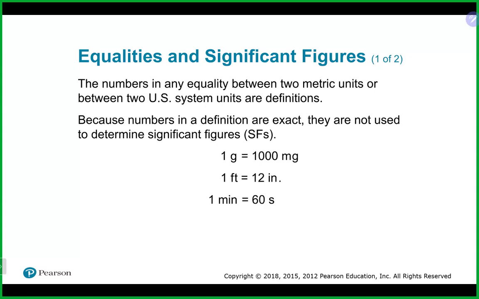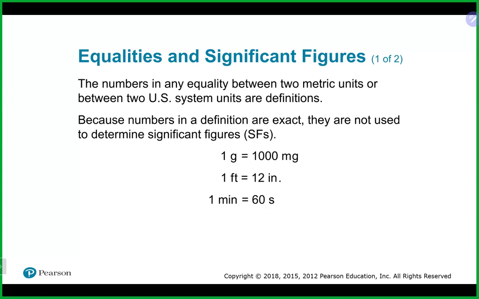And what the deal is with exact numbers is they tend to have really an unlimited number of significant figures. They could really be in as many significant figures as you want. Because of that, people ignore it when they're using these in calculations, because I may say I want to use 3 and you may say you want to use 4, and then technically speaking we're both right because they could have as many as you want. So to rule that out, when you come across an exact number in a calculation, you just ignore it and you move on to whatever else is not an exact number.